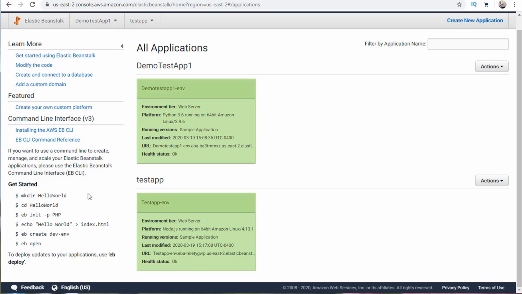Now, also, I want to point out here, there is a CLI available with this as well for your developers, for them to log in locally. And then to get started, they give you instructions on how to set up your environment after you log in. Well, let's go ahead and move on.